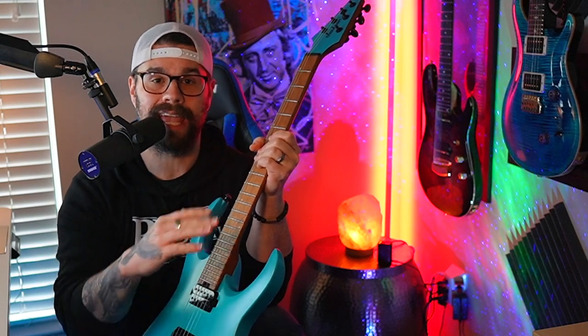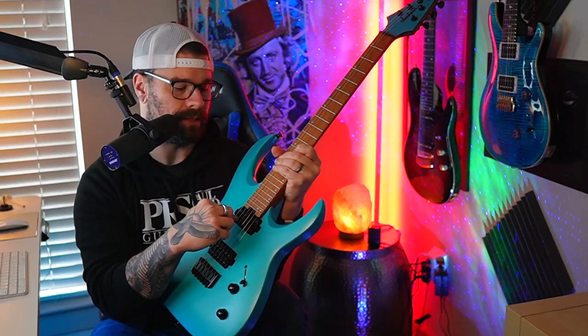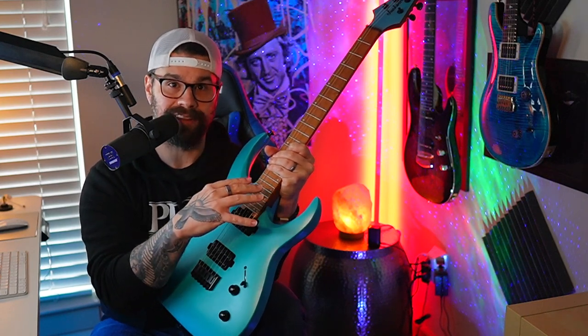So here's what we'll be using today. We'll start with the Paul Reed Smith Custom 24 10 Top with 10 gauge strings and standard tuning, six strings. Then we'll go to the Jackson Misha HT6 six-string with nine gauge strings, tuned a half step down, with the low E dropped to match the D-flat — so drop D-flat.